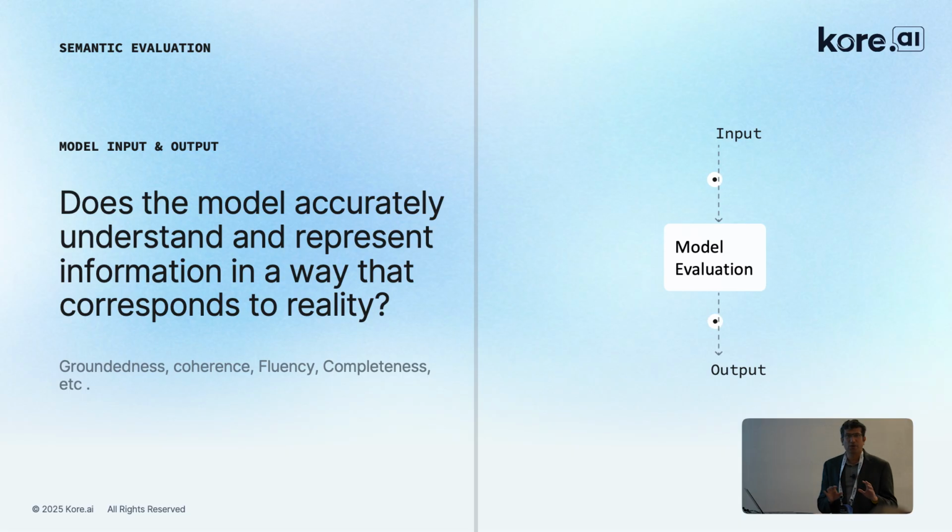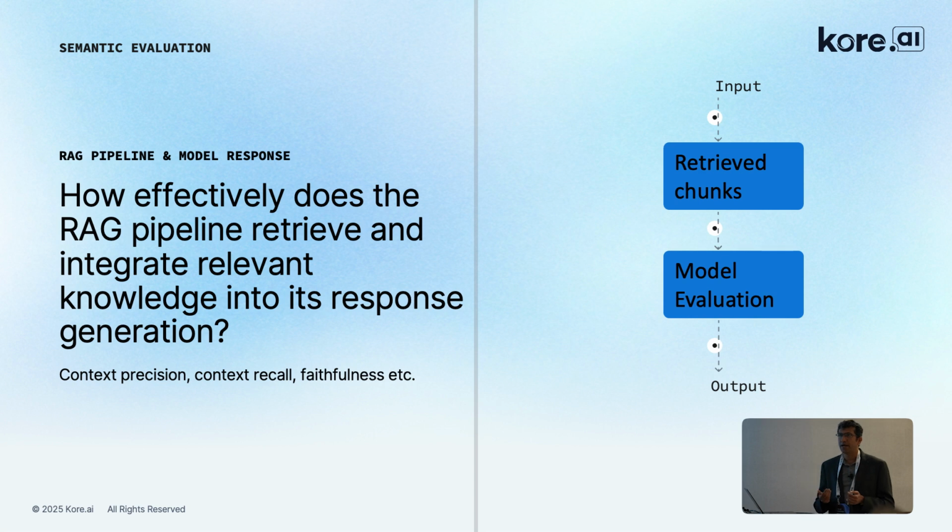Now, this was the basic way that most people started to work with models, LLMs, and agentic systems. Then about a year and a half ago, things started getting a little more complex. People realized that the model does not have the context of the organization, and they started using RAG as an example, to retrieve information from a different system, inject that as context to the model, and generate a response. That means now we also have to look at the retrieved information and see how that compares in the evaluation.